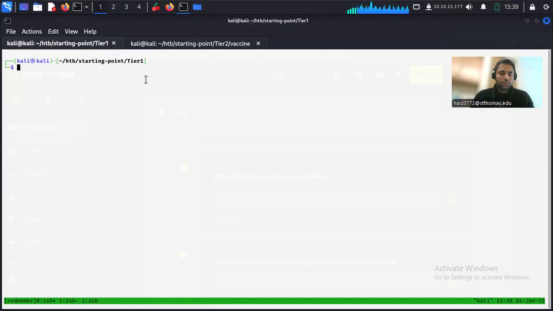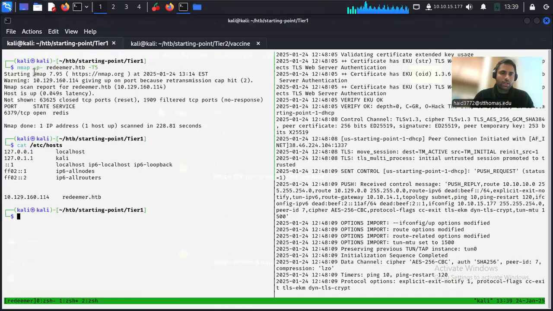Next, I have already made an entry with nmap because we have to scan all the ports for the Redis service. Basically, nmap scans the first 1,000 ports, the most used ones. But for this one, we have to wait for like 5 to 7 minutes. That's the reason I already scanned this IP or domain name with nmap, and this is the open port.